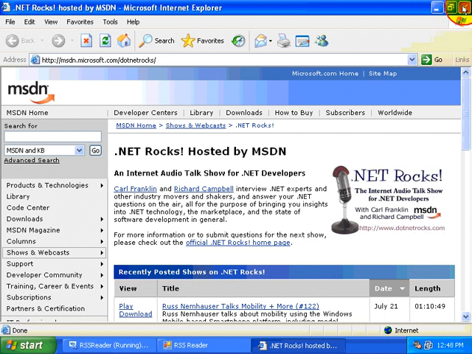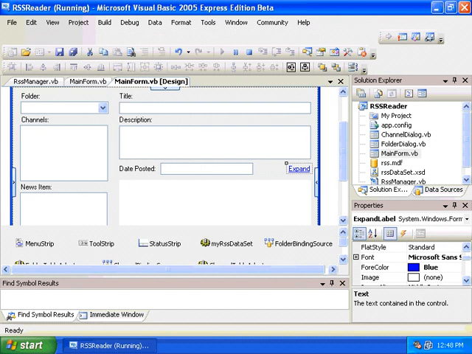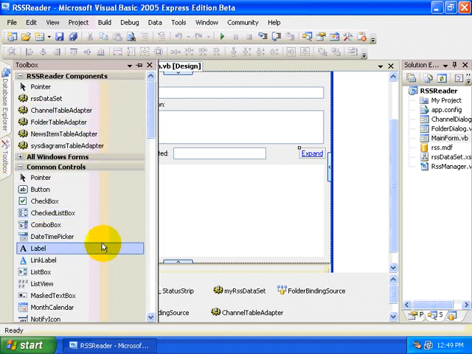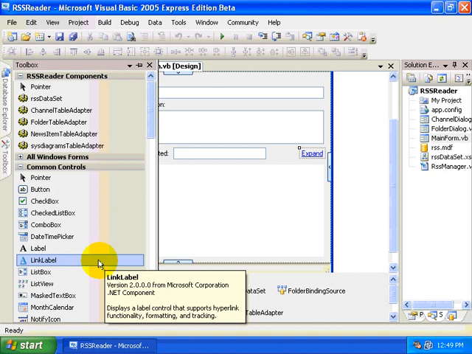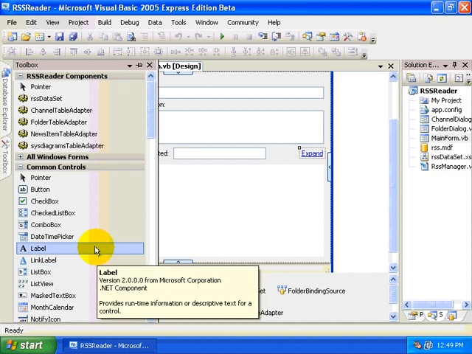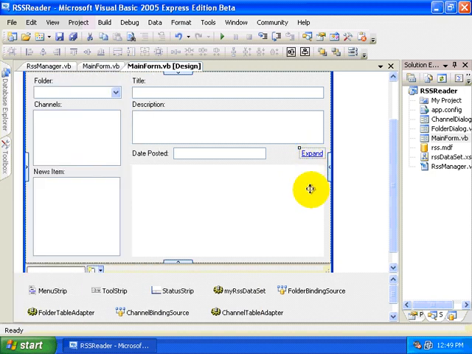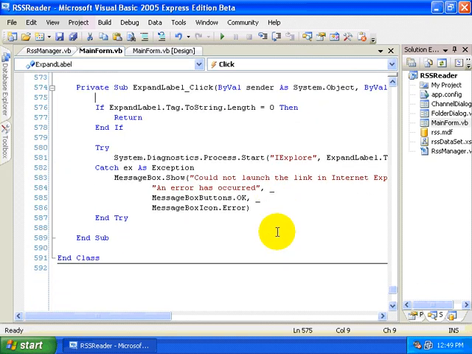Okay, so how do we get this to work? Well, I think I alluded to this earlier in our discussion that instead of using a hyperlink control, I actually wanted to capture the event of the click so that I could pop open Internet Explorer. And the hyperlink control in the toolbox didn't give me really that ability, so I had to abandon this link label rather. Instead, I used a regular label control and I changed its visible properties to the text color blue and added an underline.